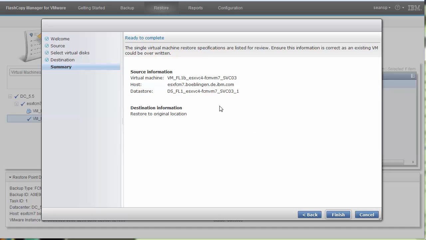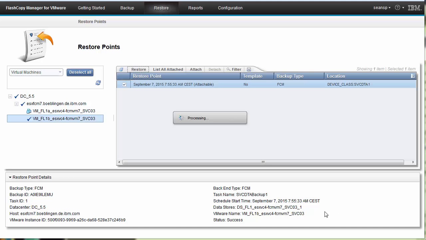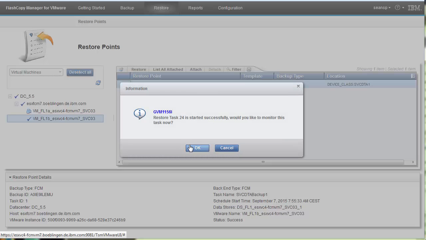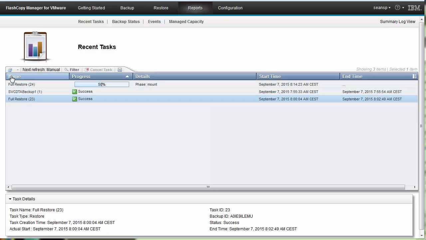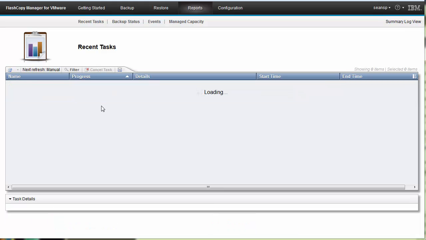I'll take the default source information, and we'll let the restore run. The restore task will kick off in a second. It's going to ask me if I want to monitor this restore task. I'll click OK, and here you'll see the restore running.